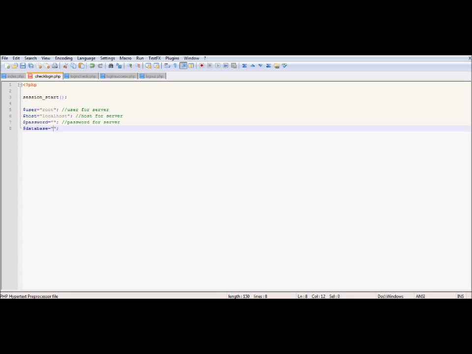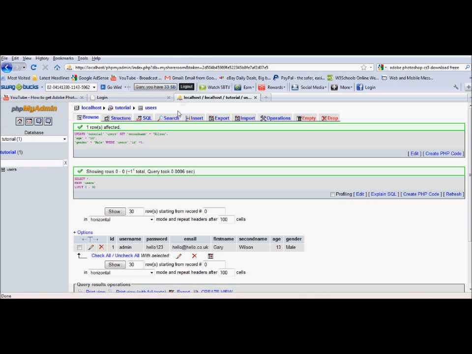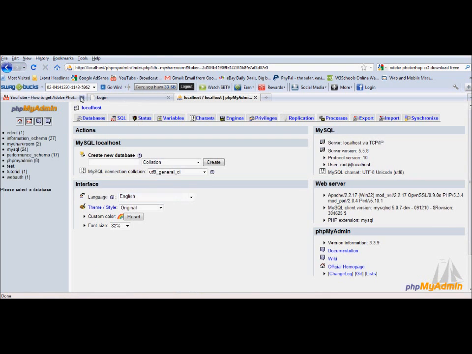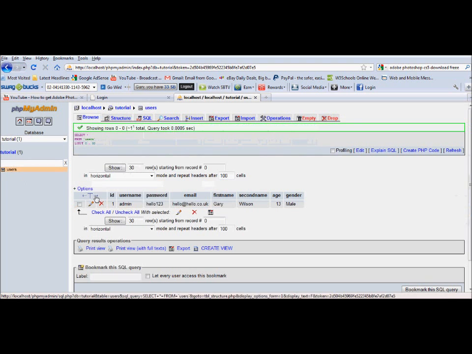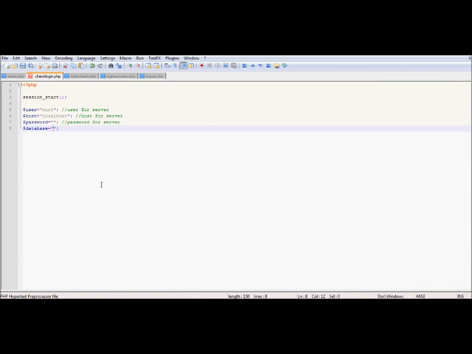The database. Remember in the first part we went into phpMyAdmin and I created the database tutorial and table users. So the database is going to be tutorial. I don't know if I spelled that wrong, but we'll find out later if I have.